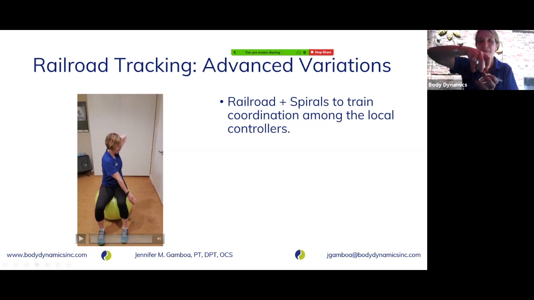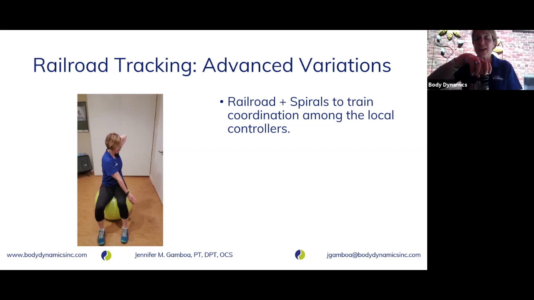So now this is a combo move, right? You're going to see me start the bouncing. I've got the retraction, or the railroad tracking, in place to control my multifidus and take my hips out of the equation. But now I'm also using the power play muscles to help lock the spiral in so that I can create some endurance challenge for those deep postural muscles. So this is what it looks like.